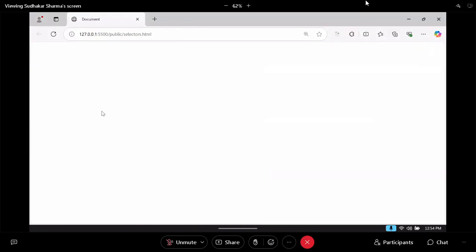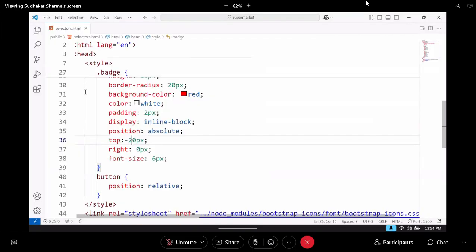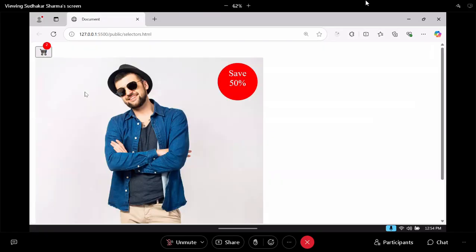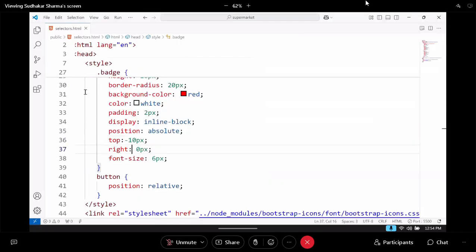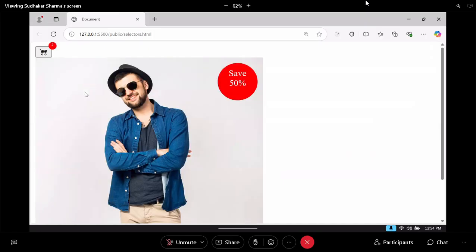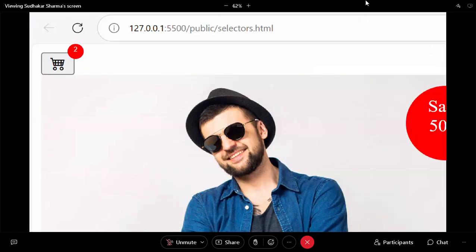That means it will go to the top like that. Minus 10 pixels. That means it will come to the top here. And right also how much? Minus 10 pixels. You can change the position where you want. That means you can keep it inside. Inside means positive, outside means negative. You can keep the positions in this way.